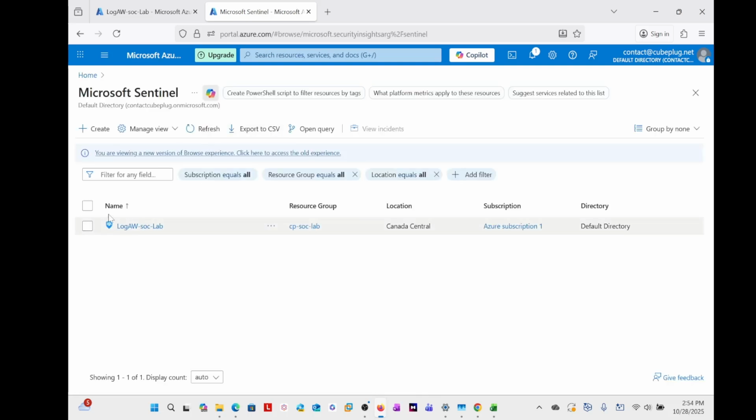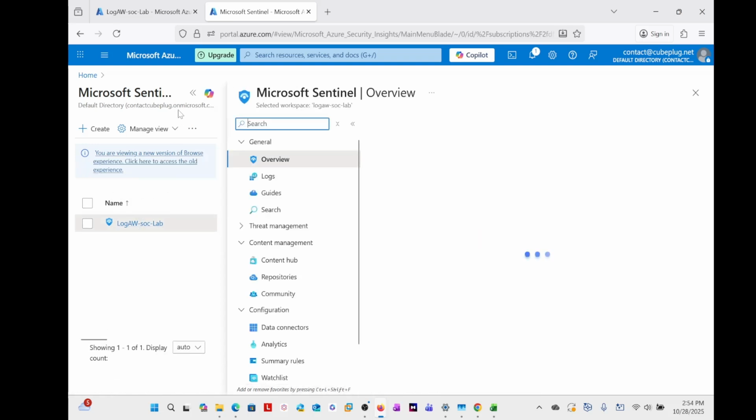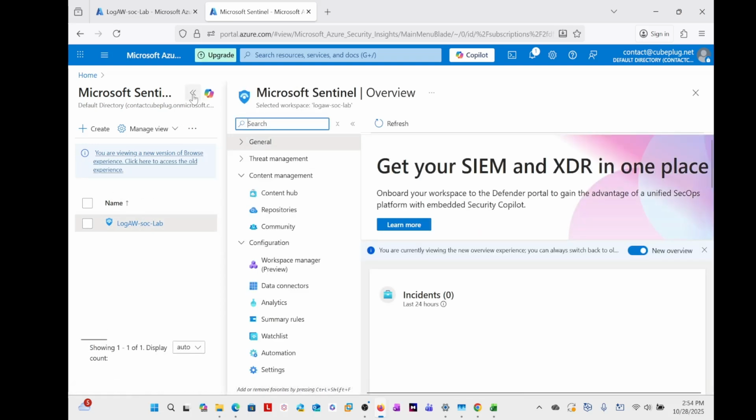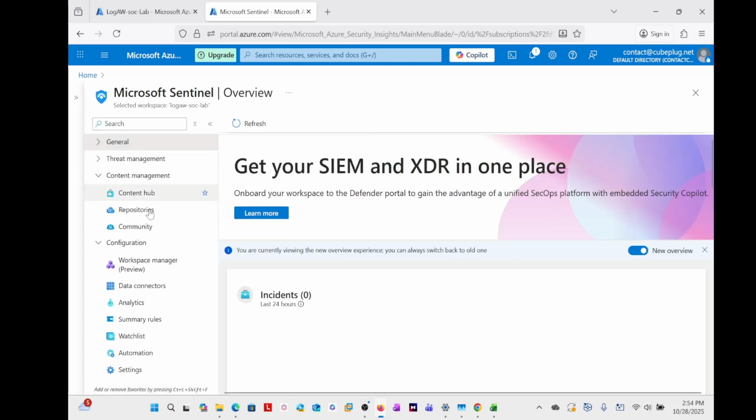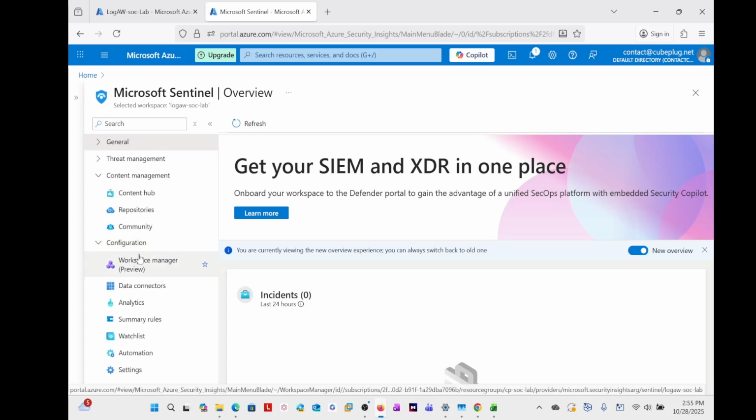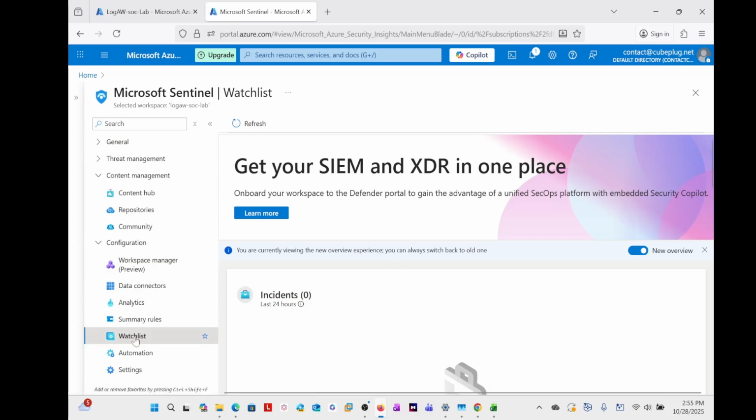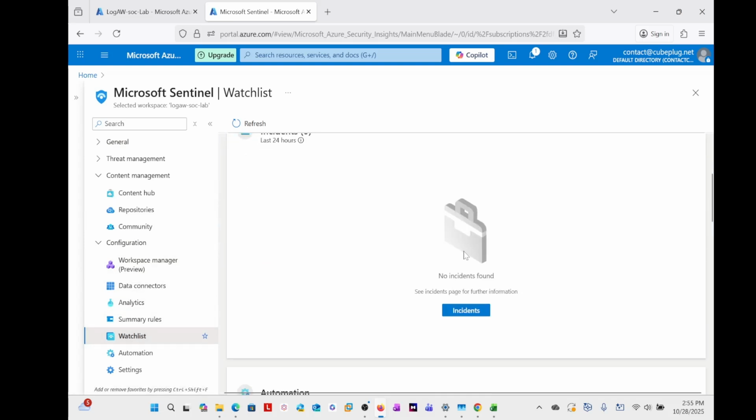Then from there you can see our Log Analytics directory, so we click on this. Let's collapse this so we can see. Configuration is already expanded, so on configuration, we go to watchlist.